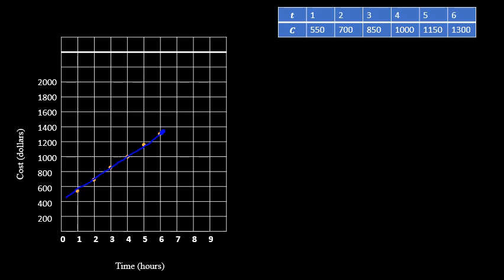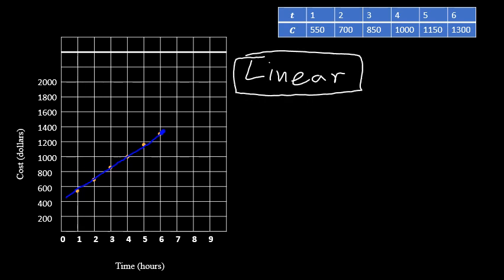Now, that gives us a really important bit of information. We've done three things with this scenario. We've written an equation, filled in a table of values, and drawn a graph. And with this graph, we can see that our two variables have a linear relationship. And this graph gives us the first way that we can think about what a linear relationship is. And that is if I plot my two variables on a graph and I get a straight line between them, then I've got a linear relationship between the two of them.